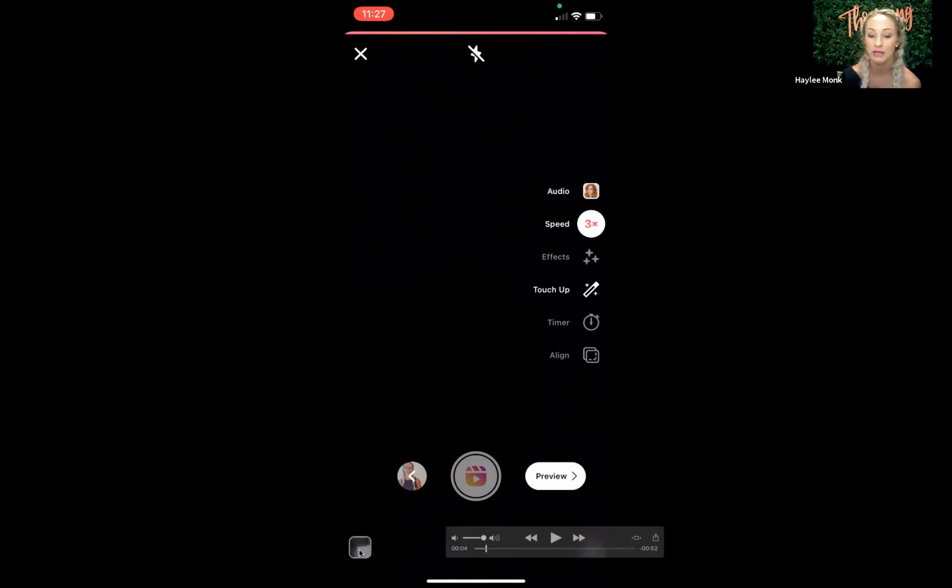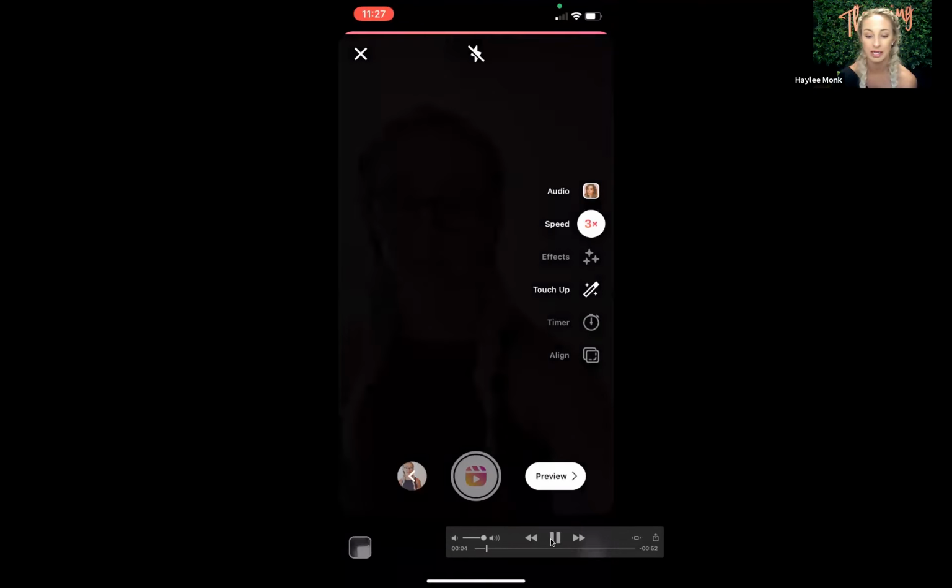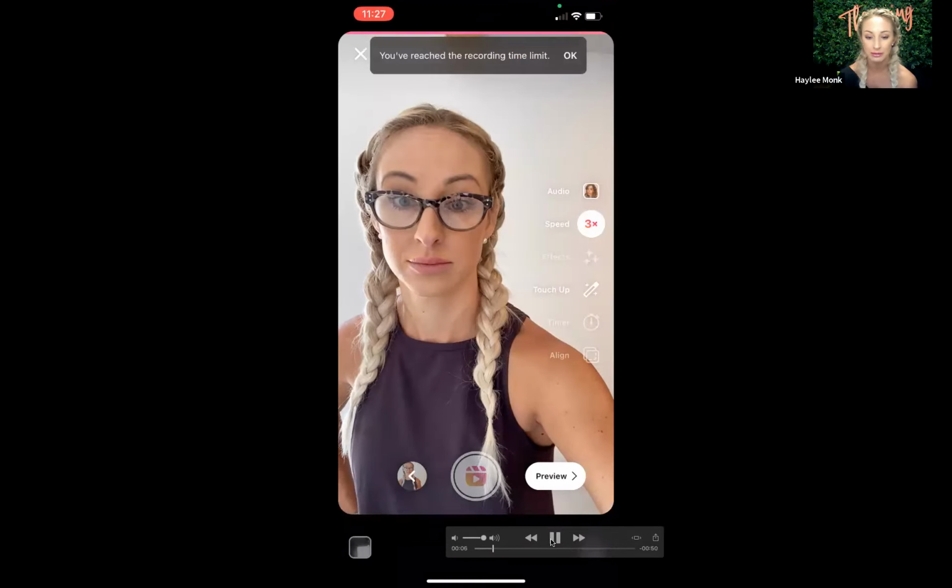This is also like if you recorded something previously, this is your camera roll down here where you could add it to this. But since we're recording it straight to Reels, which is the easiest way, it's showing you right here. All you have to do, if you don't like it, you click on that little circle.